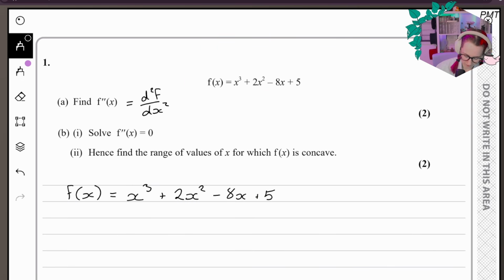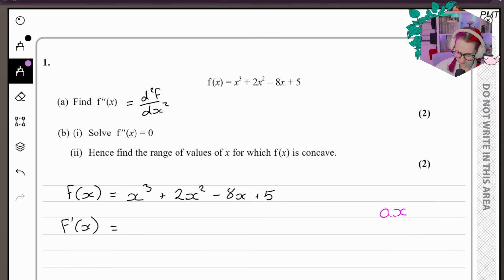To take the derivative of this, we have f prime of x. So the derivative of ax to the n, actually, let me do that in a different color. So when we take the derivative of this, there's like a long form way we can do it, but basically the trick is that you leave the coefficient at the front alone, and then you take the power and you bring it down. So we now multiply by the power that it was, and then we take one off the power.